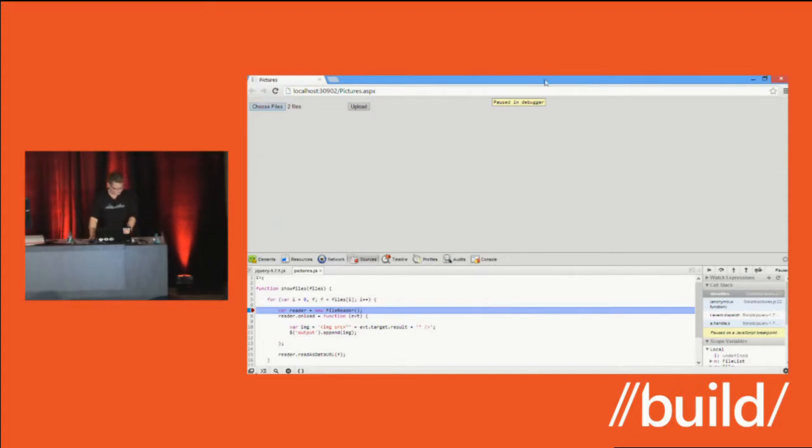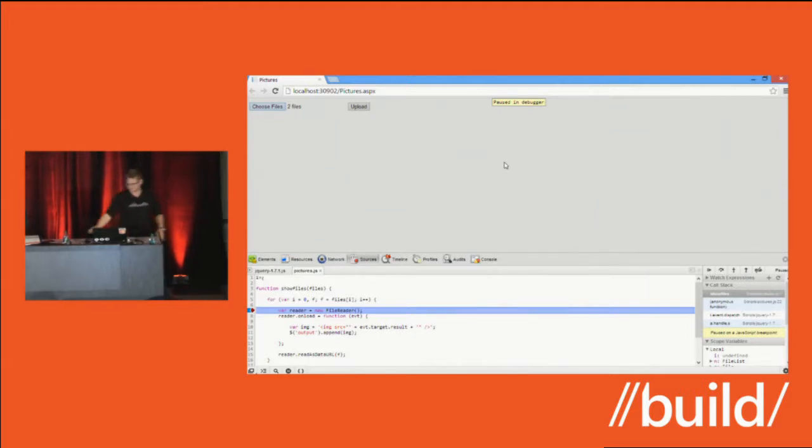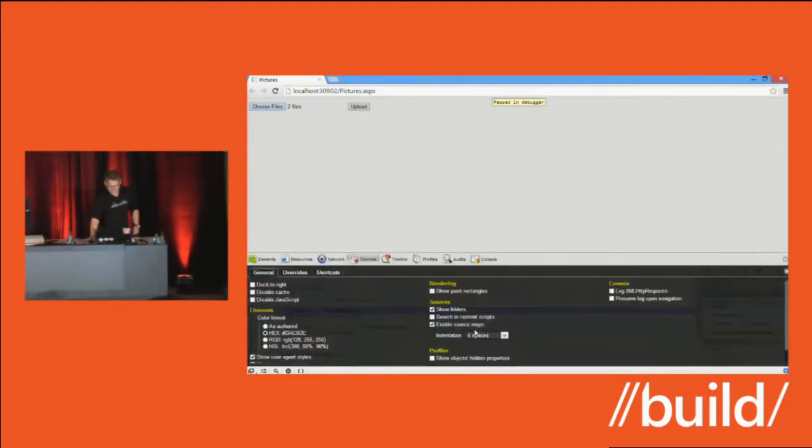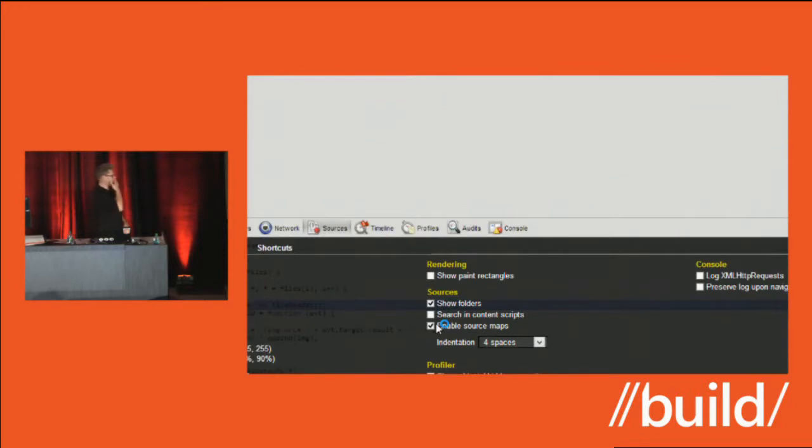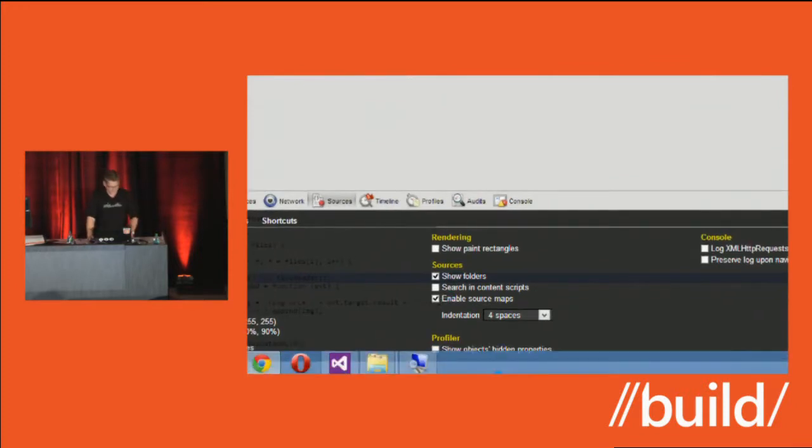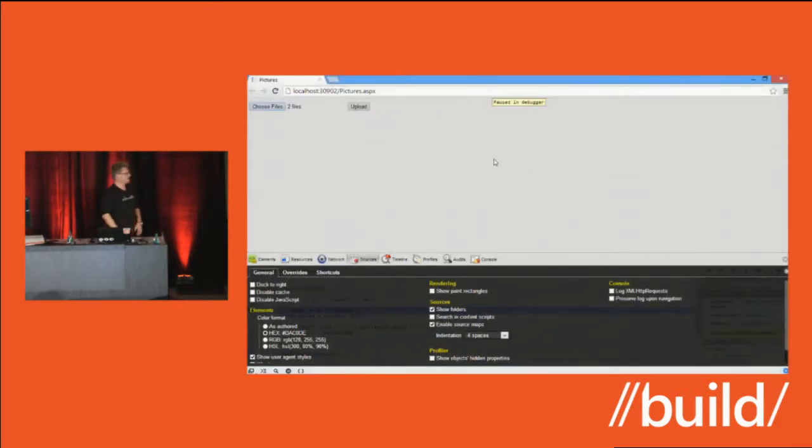Okay. So source maps is really interesting. The latest Chrome supports it. You still have to enable it in the settings. Let me just show you that. You actually have to check this checkbox right here, which is not on by default. It will be, I'm sure, at some point. But it's something that will come in all the browsers, I'm very sure of.